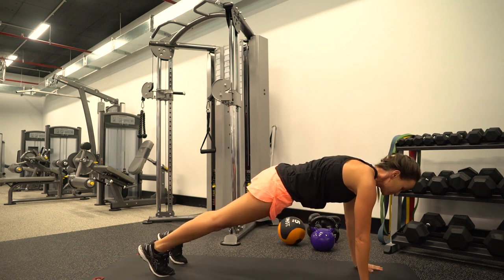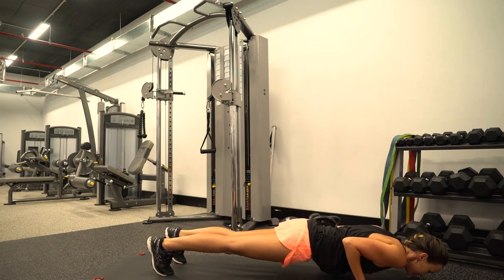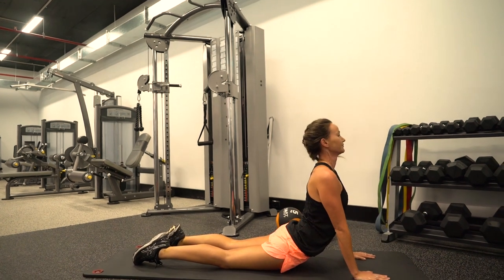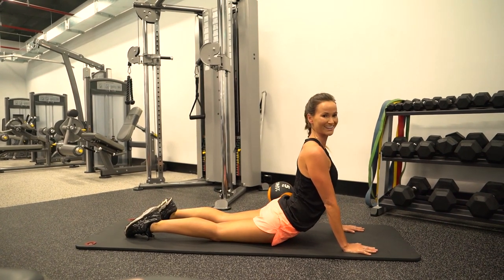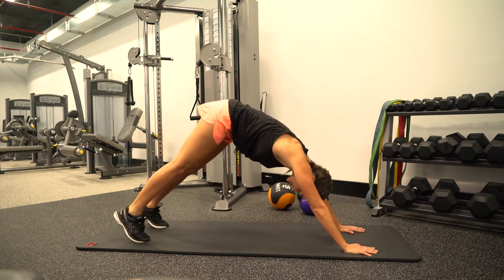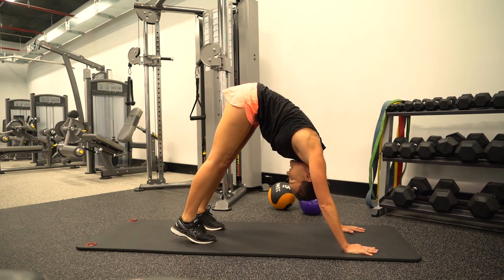And we're gonna push back into a plank position. And just to break it up, we're gonna lower down all the way to the mat. Untuck the toes, come up into upward dog. Nice stretch through the core that we're gonna be working soon. Lower it back down and press it back into pike. So draw down through those heels, release those legs.